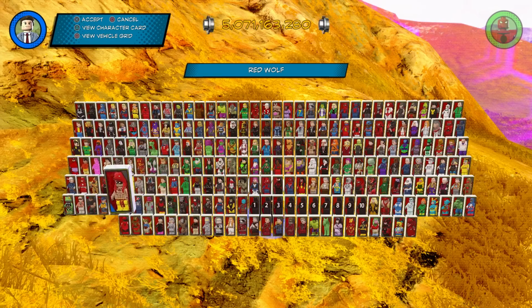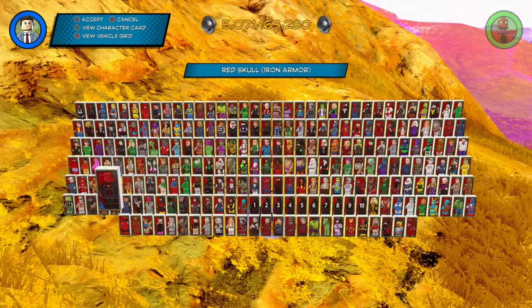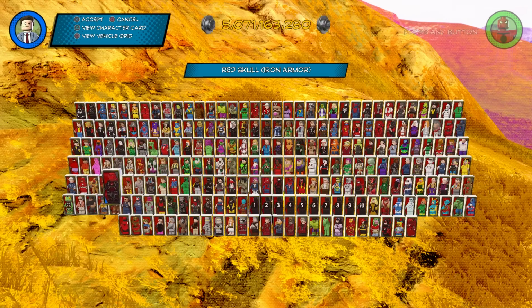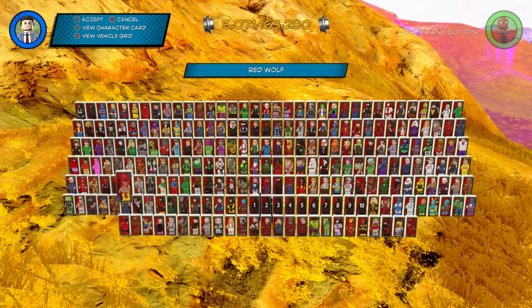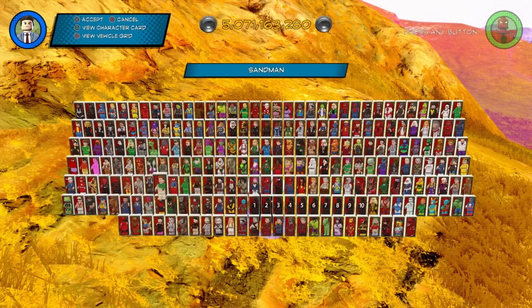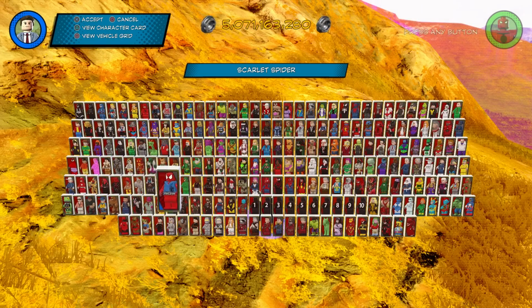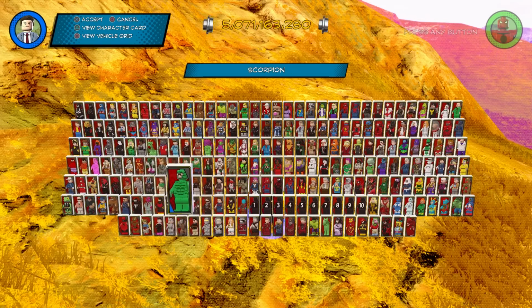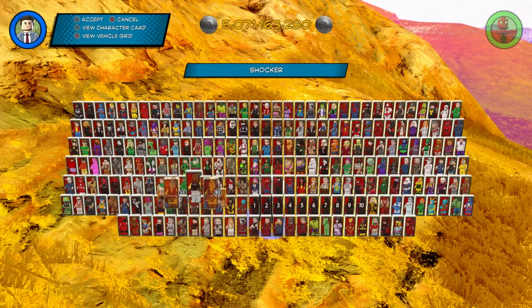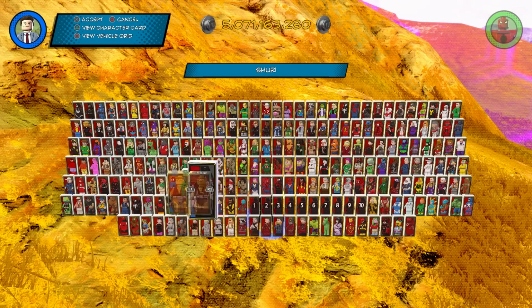Then we have Red Wolf. It's kind of interesting, I just realized that this is the only version we have of Red Skull. There are no other variations, like no MCU version or anything like that. Red Wolf, Rhino, Ronan the Accuser, Sandman, Scarlet Spider, so another variation of Spider-Man, of course. Then we've got Scorpion, Shocker, both classic and the Spider-Man Homecoming version.